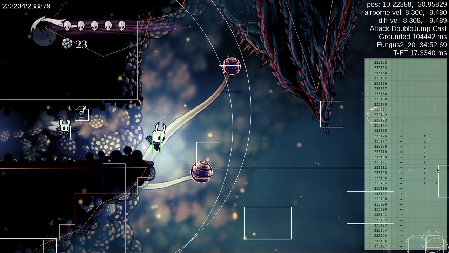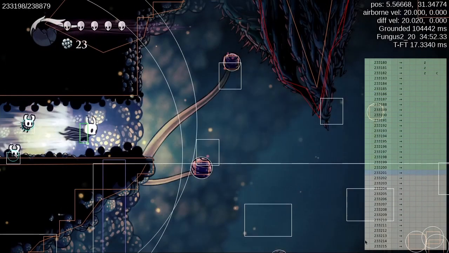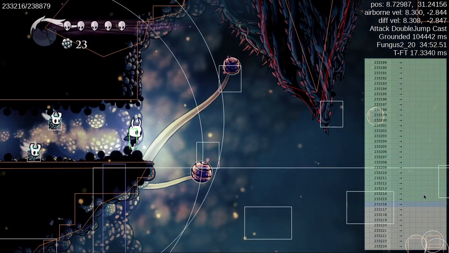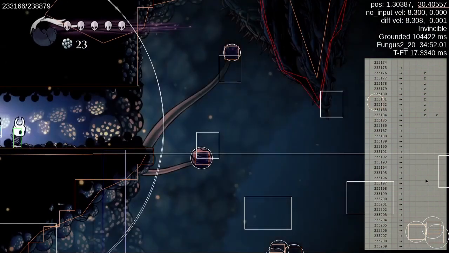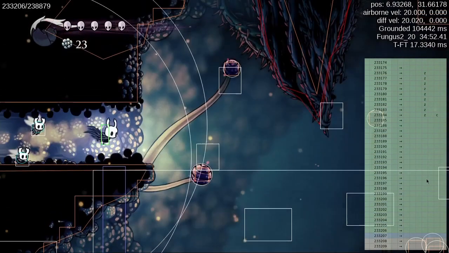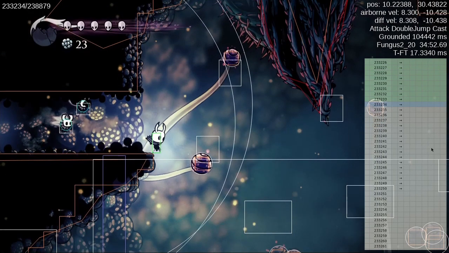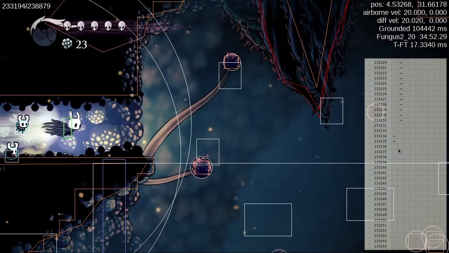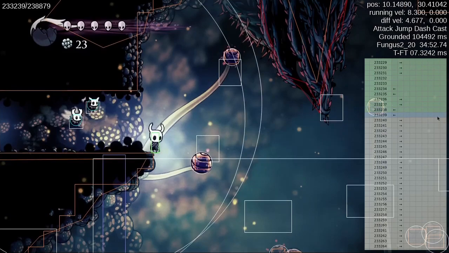No, that's still too high. We can go from here even, maybe. Okay, that's too low. Okay, here we go. So, we want to get to the wall, and then we're going to wiggle past it. Oops. Started going backwards just a little too soon.